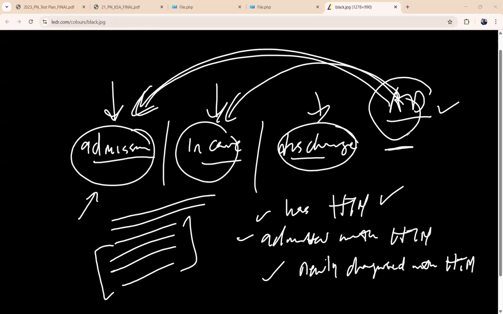Simple. Right. So now when the NCLEX uses admission, we should start thinking we don't really know so much about this patient. Let us see what's going on. So when the NCLEX says a patient is admitted and has an advanced directive, trust me, we don't know what is on that advanced directive. So if one of the answers is telling you to initiate emergency care or stop emergency care, or a particular emergency care will not be given, where are we getting that information from? Because this patient is just admitted, we don't know what is on the advanced directive, because this patient is not in the in-care phase. So there's no way we can know what is on that advanced directive.